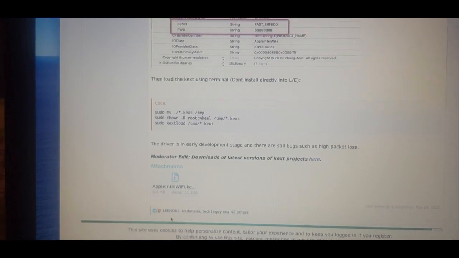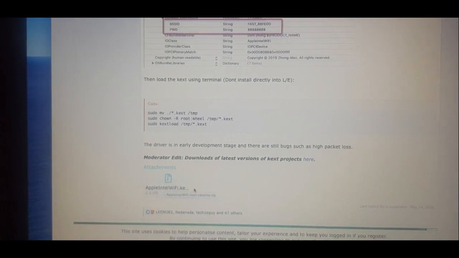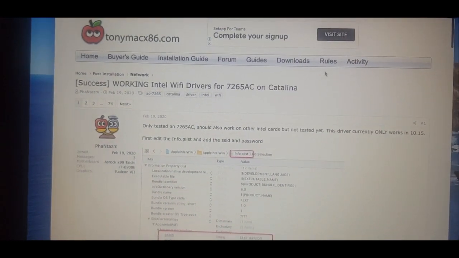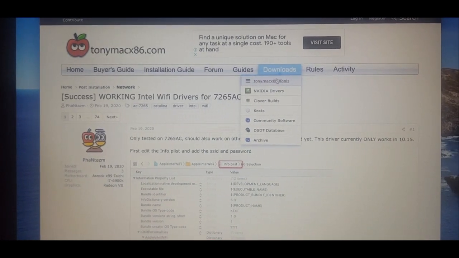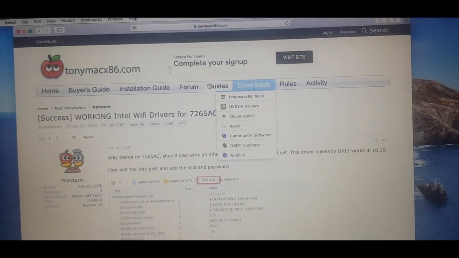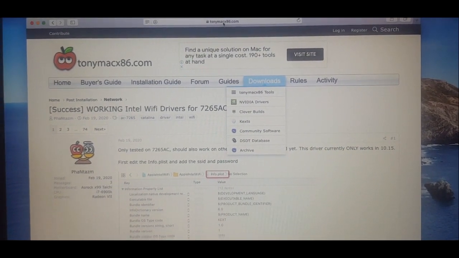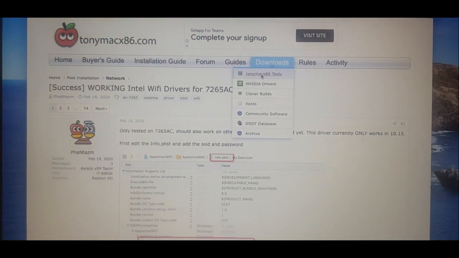But I did download this kext file. As you can see, you can download that, and I went to the download section of the website, TonyMacX86. If you want to go to this website for downloading stuff, you can go there, and go to this page.